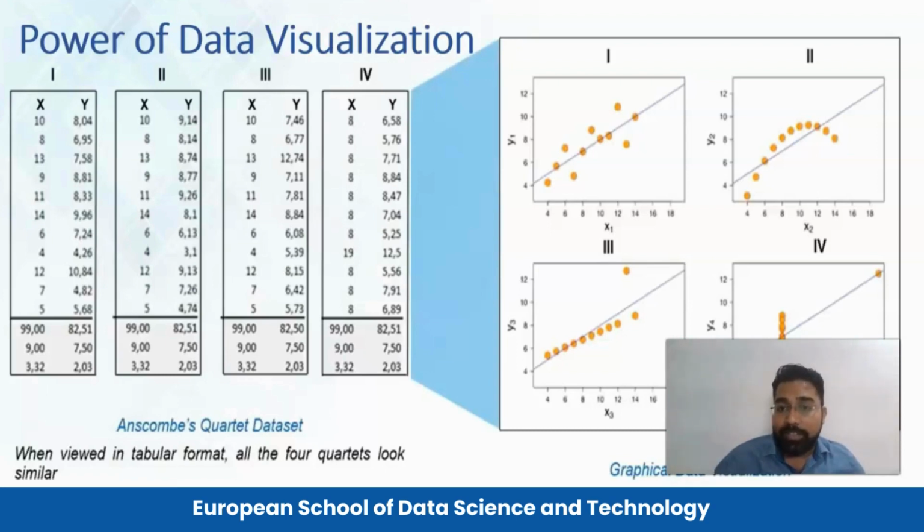You can see a line chart and an orange dot, which show the representation of the data and how the data is changing when x is changing, right? So this is a beautiful graphical data visualization. On the right-hand side you can see the graph, and on the left-hand side you can see the numerical data. As you can see, your eye is caught by the graph, not the numerical data, right? So this is what we want to tell you about data visualization and its power to help understand the data, right?